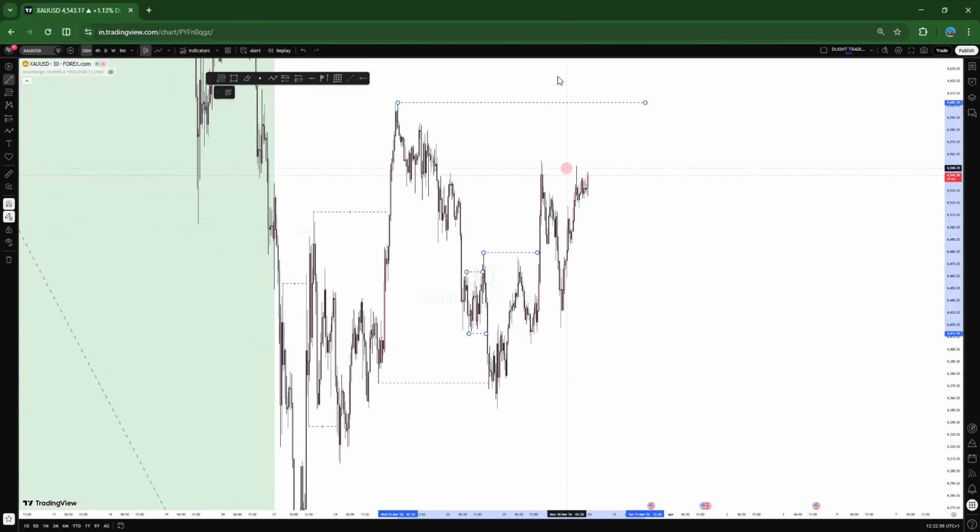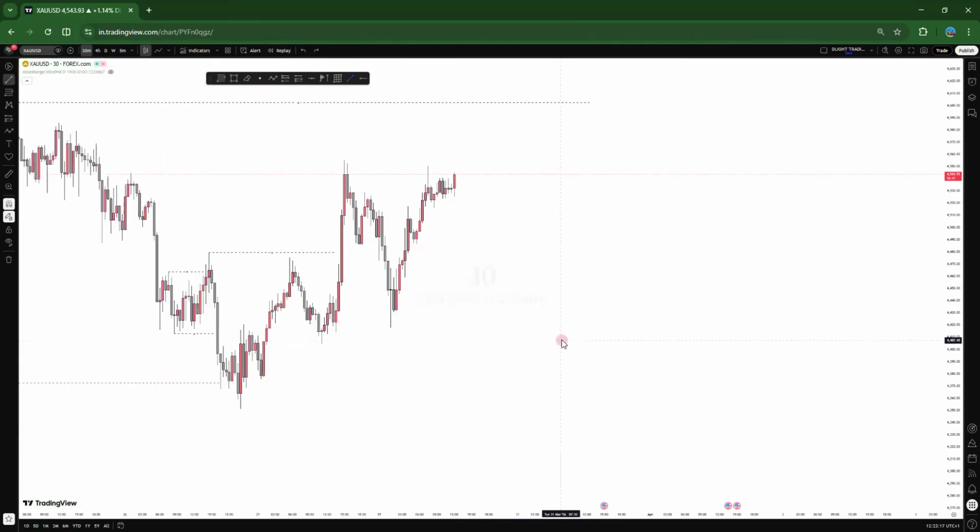Now I want to work towards this particular point. I know that one thing about gold is it will not just go there like once. It won't just go directly there. It will gradually start doing something, go back, you understand, you get it. So that's what I'm anticipating. But for me to get into this trade, I just need to follow what's currently happening here. I do not take this as a liquidity sweep. I know a lot of people buying from here, which is all fine and good to take out this particular high, no problem. But for me, what I can see is that there's this demand here that has not been taken.